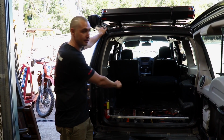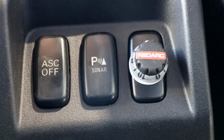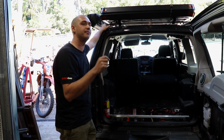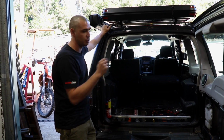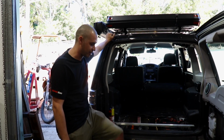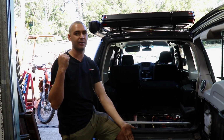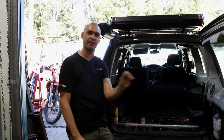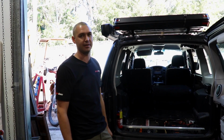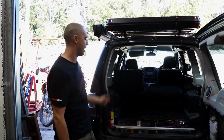So, Red Arc BCDC charger, and also installed a Red Arc brake controller. My boat has electric brakes, but I have towed car trailers in the past with electric brakes, so that's a huge plus. The Red Arc Tow Pro is not like that big old clunky thing with a big lever on it. I had one in the Challenger which was at my knee and I kept bumping it, and I didn't realise I'd be driving along with my knee resting on it and my brake lights on the whole time. The Tow Pro is all hidden away, just advanced. All you've got is a dial and a little button in the dash, it's a perfect location. I've got one of them in the Porsche.